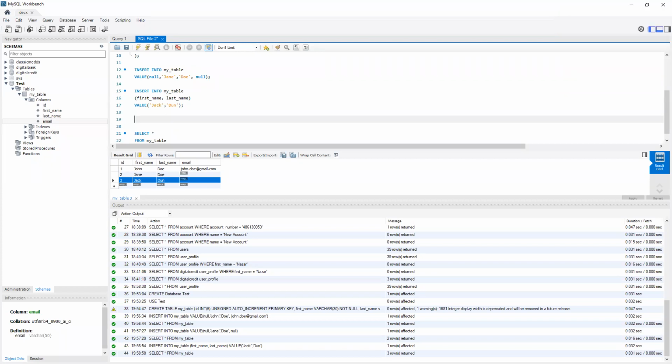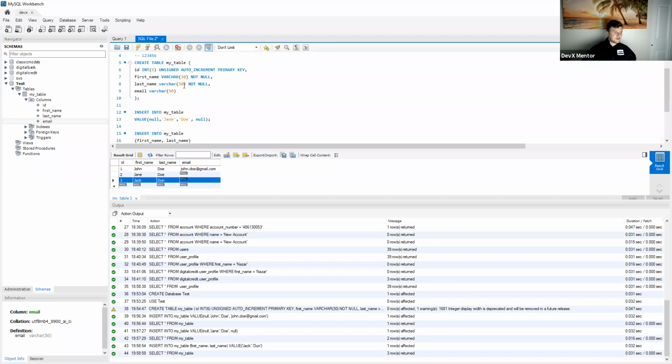Nazar, I have a question here. If you have enums, right, you can have enums. Yep. And you're trying to insert, do you need to type exactly how your enum is, or can you use some kind of indexes or anything? Not sure about the indexes, but yeah, exactly as you have the list of values. Okay. Maybe you can try that. You can create a table, just make it enum instead of varchar.